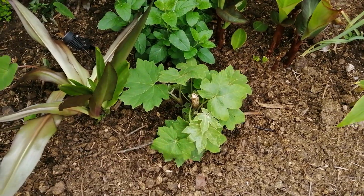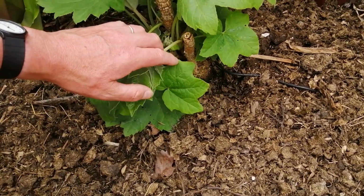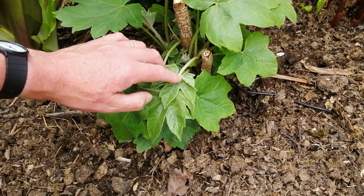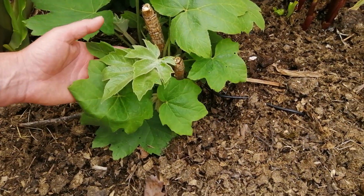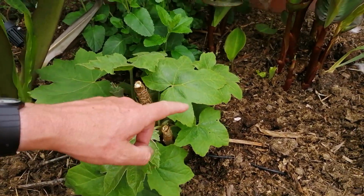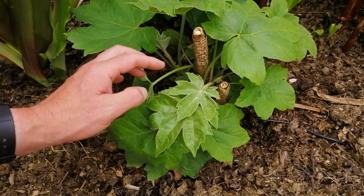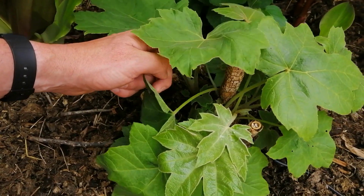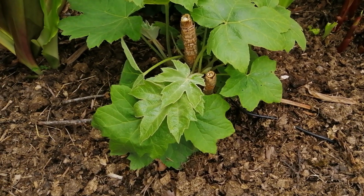This here, the tetrapanax rex, and in the winter time it died back to a twig. These are the twigs here, and for all intents and purposes it looked like a dead twig, but look, suddenly it bloomed into this slightly bushy mass of leaves. Now these leaves are tiny really compared to how they will turn out, because these will get a foot in diameter. But the exciting thing about this is that's the original plant there, and down there is a baby. So now we have 2 tetrapanax. Quite an expensive plant. I'm quite pleased about that.